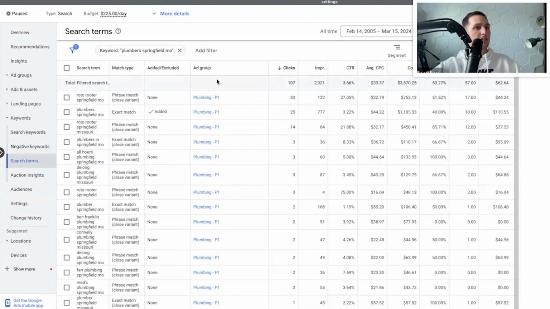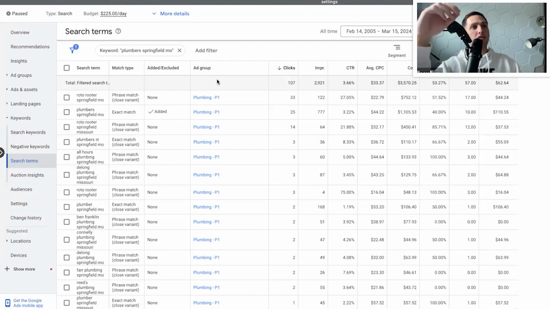Just to explain it, search terms are the results. We said to Google, I want you to bid for these keywords, and when someone searches for these, I want to show up. Search terms are the results of what actually happened. What did people actually search for?